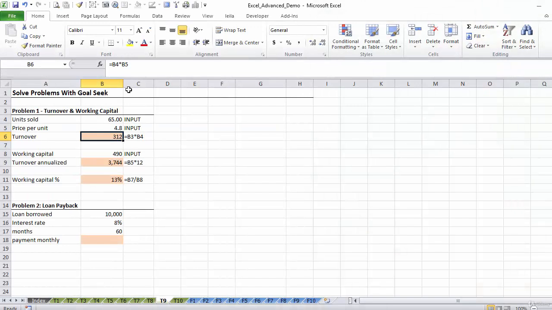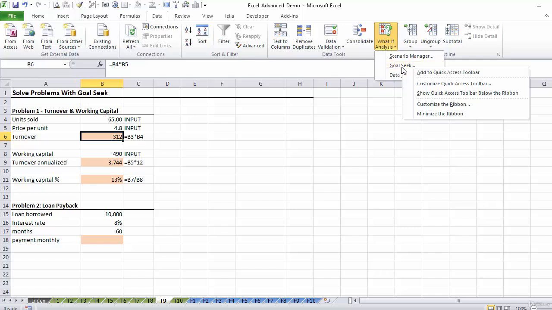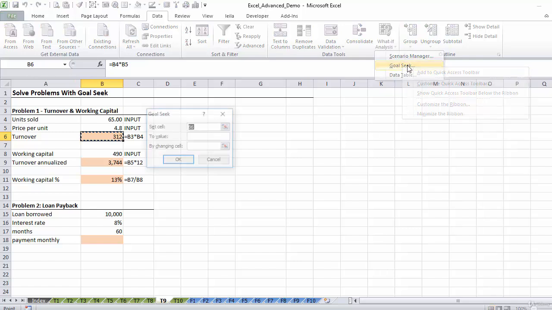It's very simple. You can use it in stress situations, even when someone is standing behind your shoulder and staring at your screen. All you have to do is this. You're going to go to goal seek by going to Data, What If Analysis, and you find it here. If it's something you find yourself using more often, just right mouse click and add it to your quick access toolbar. So you click on goal seek.